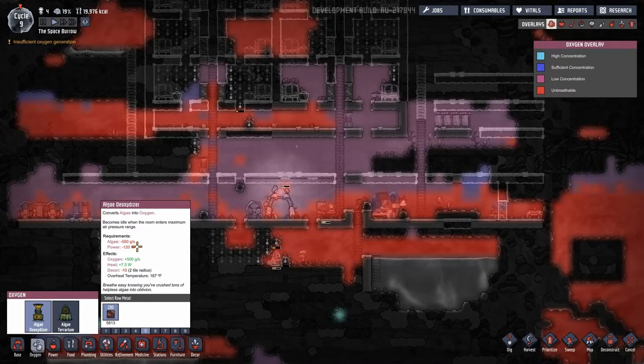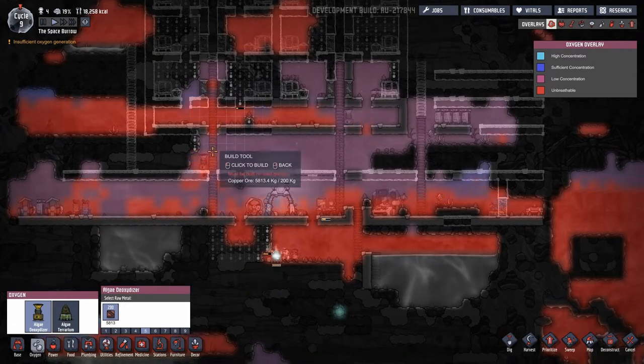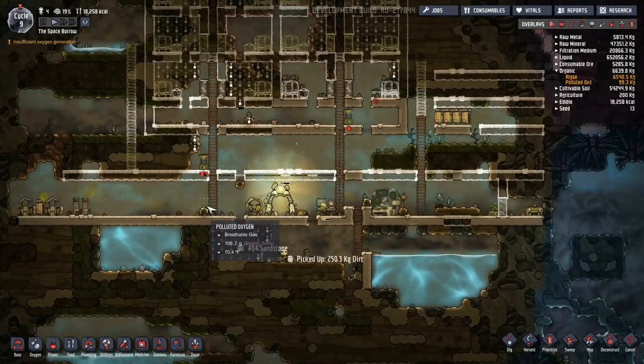I guess that's what that would mean. That seems like an awful lot of algae. It's going to put out 500 grams per second of oxygen, so you'll see how quickly your algae will go away in this game. And it puts out some heat, and it puts out a negative decor. Negative 10 for a span of two tiles on each side.